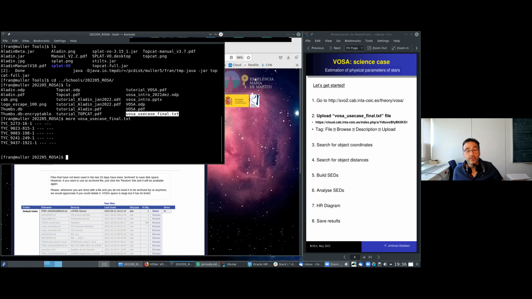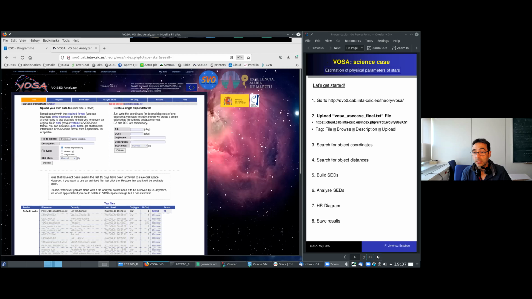This is the structure of the file. There is not a couple of sources, there are 5 sources. So we have the name of the sources and just the three lines, another 3, which are just blank fields for VOSA. Okay, so VOSA will understand that each of these are a different source, and that is okay.